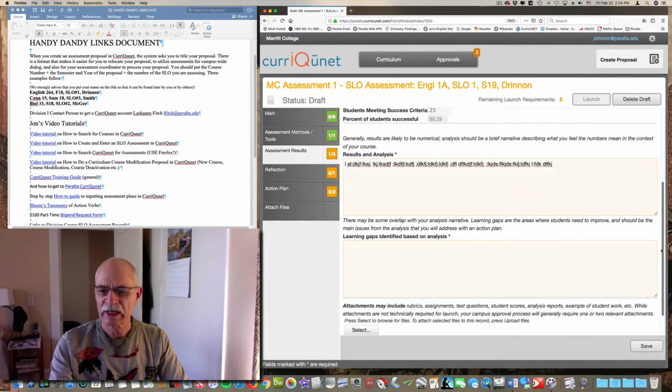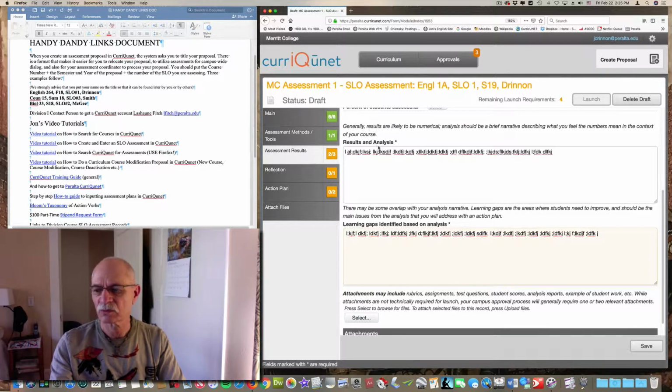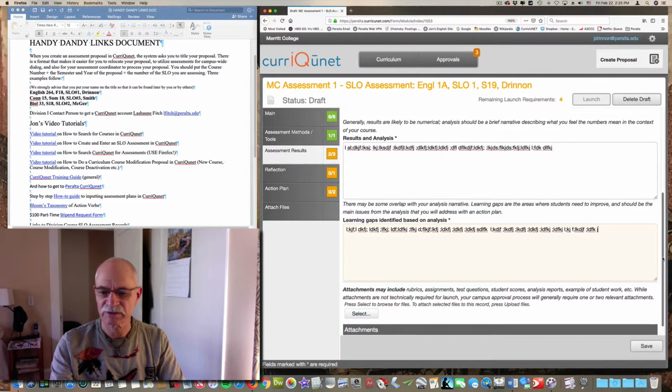So put some thought into this, put some detail into your results and analysis. Some people who've been doing this have been giving some very detailed explanations in that portion. Now, learning gaps is kind of an odd way of expressing this, but this has to do with what the student didn't get that they should have gotten out of this assignment. That's the gap. So that's going to have something to do with your analysis of what you could do better. So you're going to put in the learning gaps and how you're going to meet those gaps. How are you going to fill the gaps? How are you going to get the students to be able to learn and be more successful than they were, so that you can improve on whatever it was that was the success ratio that you got for this particular assignment?